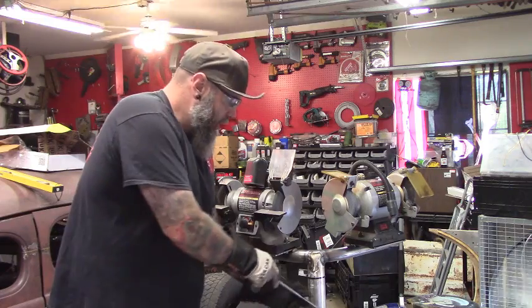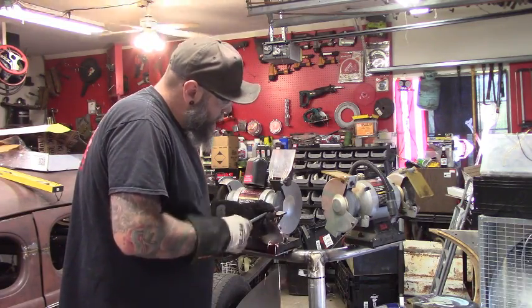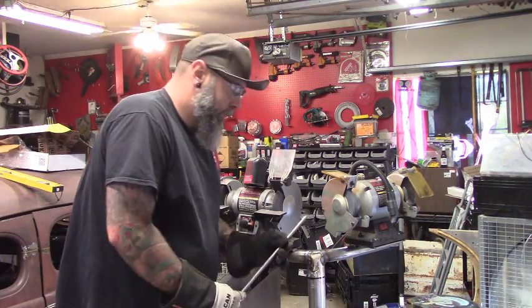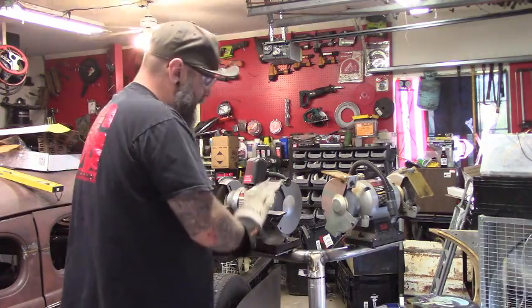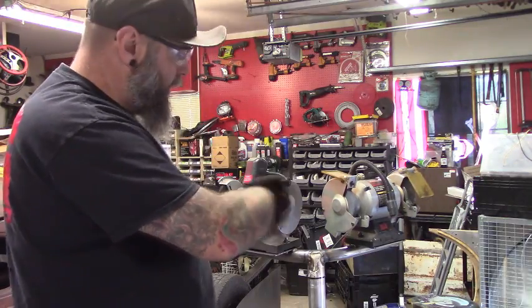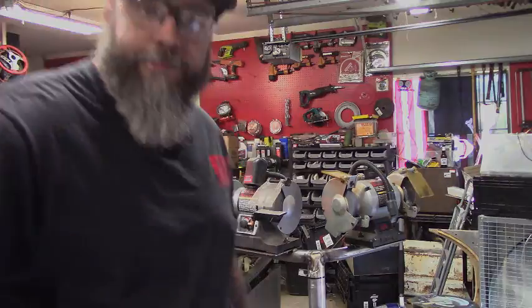When that metal gets hot, quench it. Right back to it. Nice. That definitely made a big difference. It's going to be a nice little workstation. Cool thing is too, it's on the tire, so lean it, roll it right out of the way. Alright, let's get to the next one.